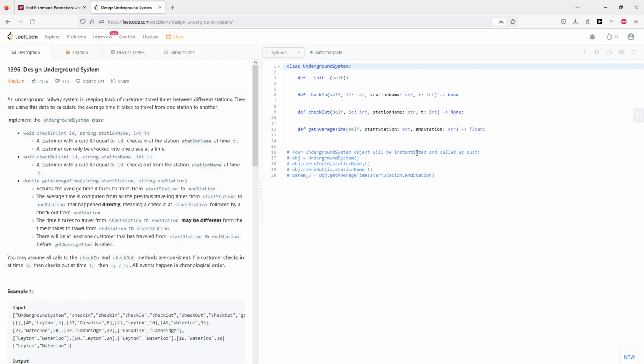Okay. So let's see. An underground railway system is keeping track of customer travel times between different stations. They are using this data to calculate the average time it takes to travel from one station to another. I imagine lots of stations.